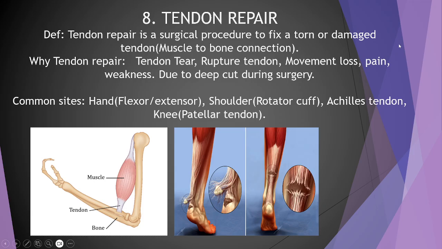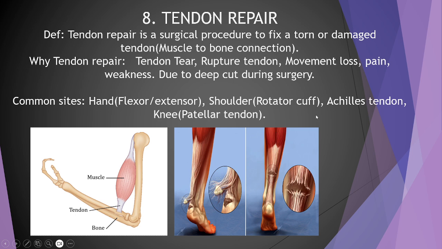So what is the Achilles tendon? This is the strongest or thickest tendon in our body that connects the heel to the calf muscle. Here is a leg and here is a foot. In the leg there is a calf muscle, and here is the calcaneal bone, which is present in our heel. Between these two, there is a tendon connecting them. So the Achilles tendon is present between the heel bone and the calf muscle.